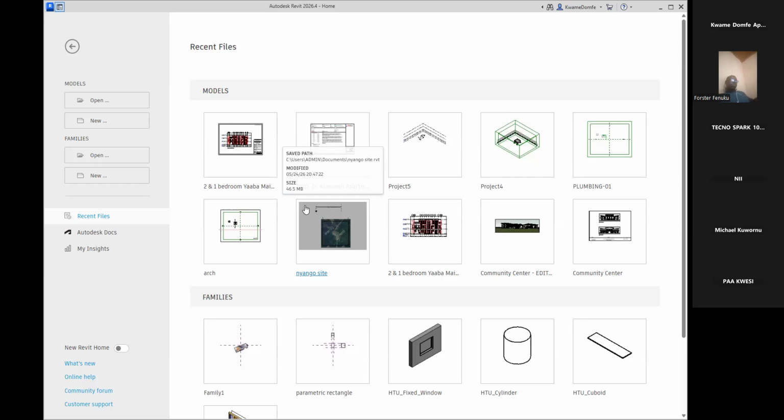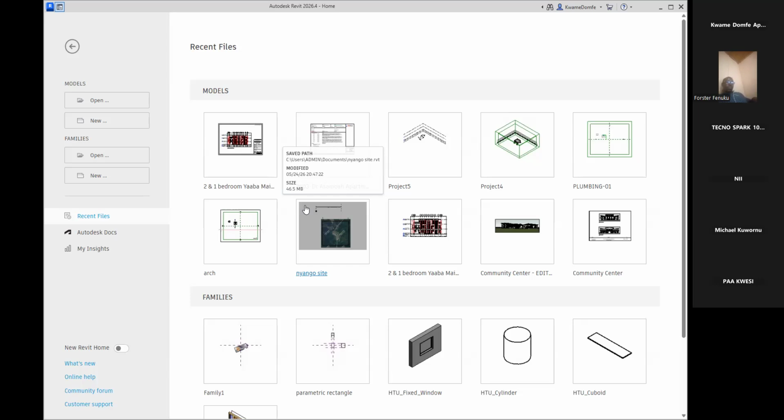Interior renderings, exterior renderings, daytime renderings, nighttime renderings. You can put in your cars, your trees, your people. You can do all those things and then render them. But when it comes to Revit, you can do more than modeling the 3D and then rendering.